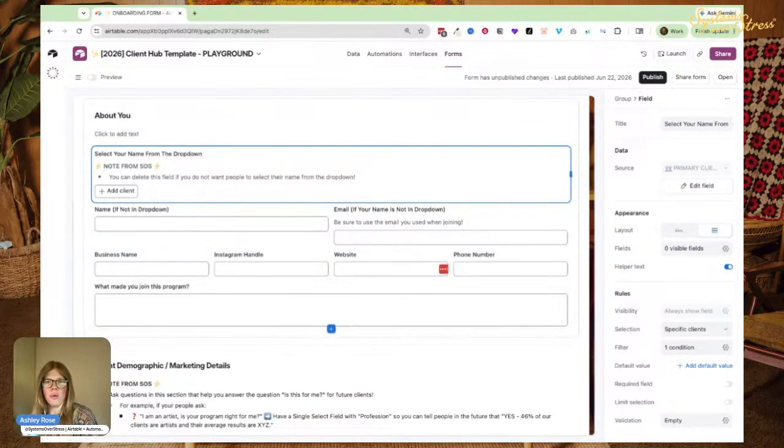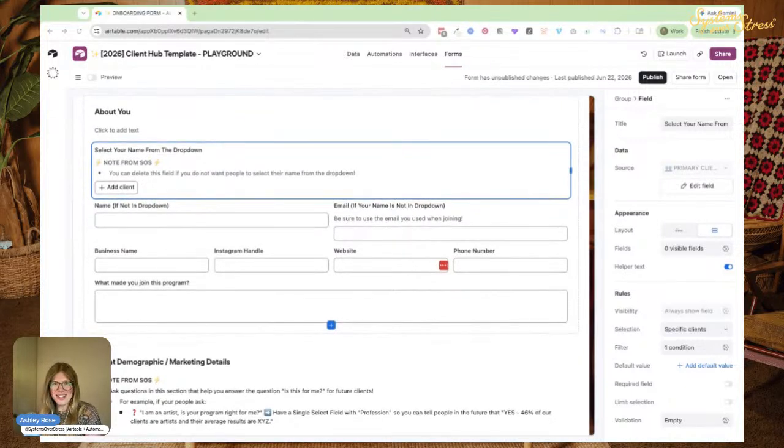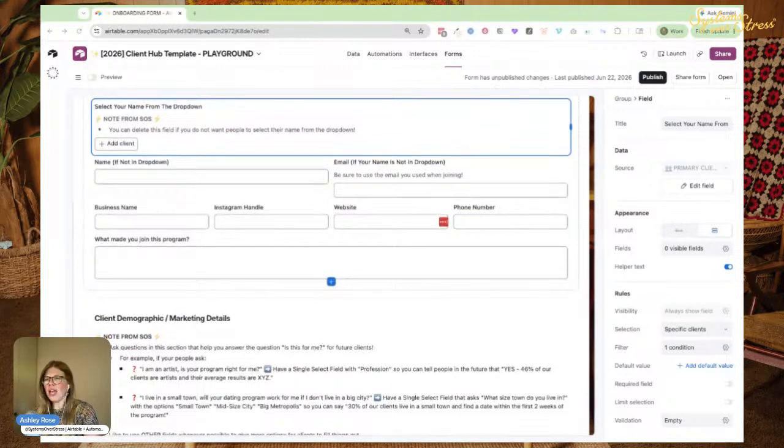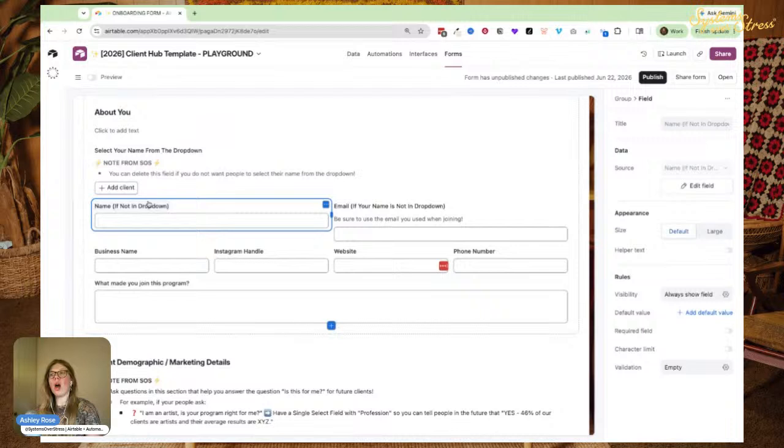Cool. Yes, Ashley said she totally forgot about branding options within Airtable itself. Yep, it's totally possible. You're just trying to remember all the awesomeness at one time, and it's easy to forget. 100%, cool.